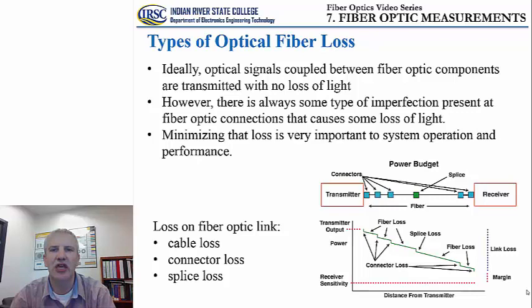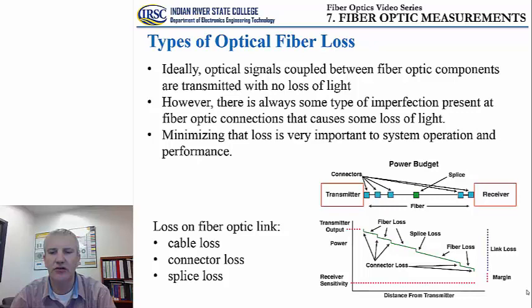On this slide, in the top right corner, you also see a nice plot that visually presents the way a power budget has been calculated in an optical fiber. You see the transmitter on the left side and the receiver on the right side, and then you see a whole bunch of connections, either connectors or splices, that are present along the fiber. As the signal propagates along the optical fiber, you see the power of that signal is reducing. There's a downward slope curve shown here in green color on the plot that is an implication of the loss along the fiber.